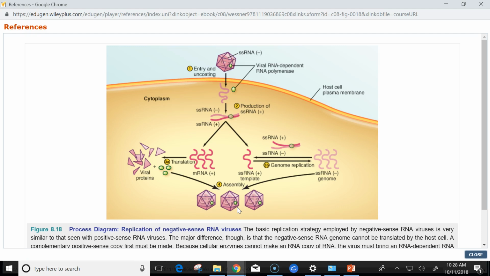Make sense? So this you do need to know. If you're a negative strand RNA virus, the additional step and the additional enzyme they have to come with themselves is an enzyme that turns negative RNA into plus RNA, which is the same thing as messenger RNA. And then they can hijack our system, use our ribosomes to make their proteins. And of course, they're using our nucleic acids to make their RNA.